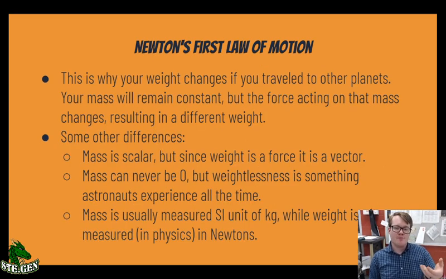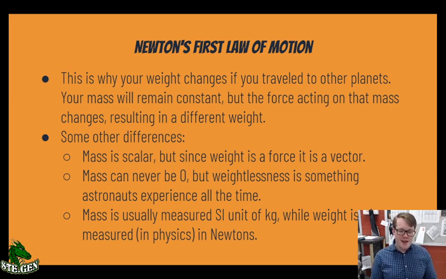And what I mean by this is why your weight changes if you go to other planets. Your mass remains constant. Your inertia, the tendency of your body to continue doing what it's doing, will stay the same. Or if we go back to Newton's original idea, the amount of matter inside of you will remain constant. But if you go up to the moon, for example, the gravitational pull of the moon is so much smaller that your mass is being pulled to a lesser extent. And so the force acting on your mass, your weight, becomes different.